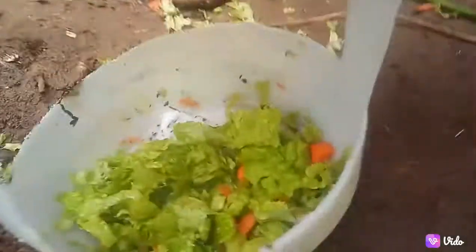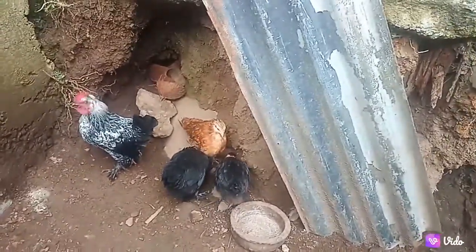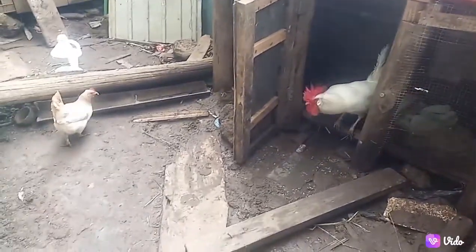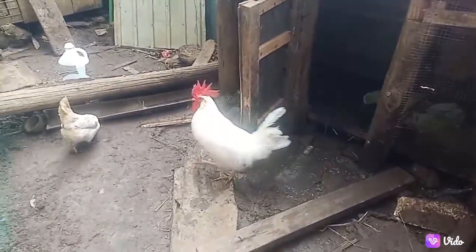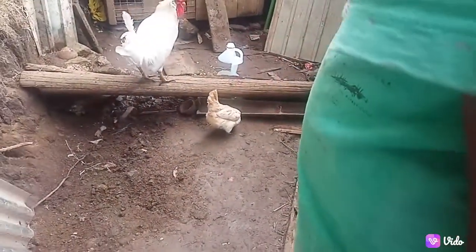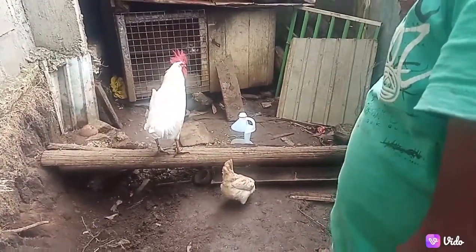See, first of all, I'm going to give chopped vegetables. I have given carrots and some other vegetables like guava and other vegetables. I will give them after washing. See, so nice. They are staying together. Not any problems there. Here, come. Come out. Come out. Okay. It's going to come out. Okay. I'll close the door. She'll start mating. See? So nice. So many bantams and white legged.